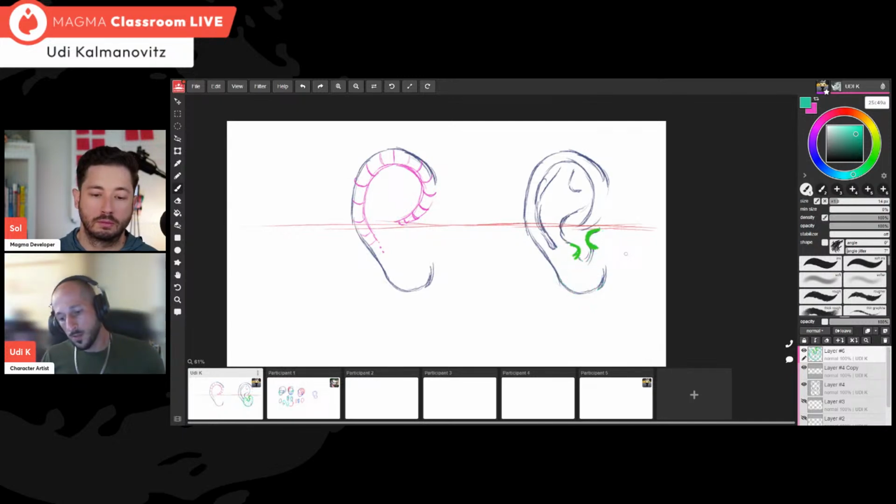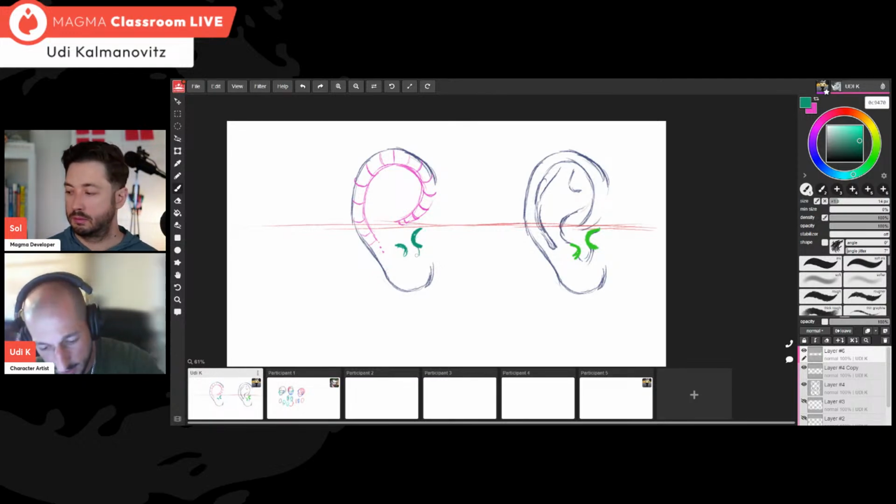So what I do right now is, let's use this color. I go just underneath the midpoint of the ear and I create the first bump. Then I'll take the second bump, the smaller bump across from it, on a diagonal line. It should be a little bit smaller, a little bit lower.